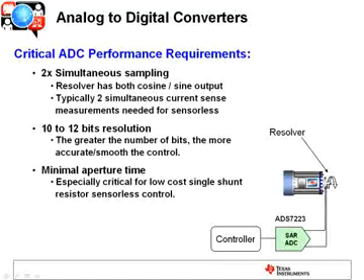In terms of the resolution, what we've seen is typically anywhere from 10 to 12 bits is usually pretty good. Of course, the greater the number of bits, the more accurate, the smoother the control you're going to get, but it does become somewhat of a trade-off in terms of cost versus resolution. So you move to a 14 or 16 bit, you're going to get better performance, but it's also going to cost more. You've got to make that trade-off. Is that what your system requires?